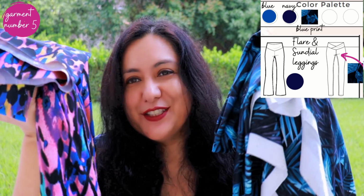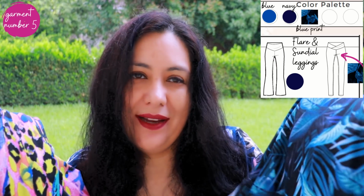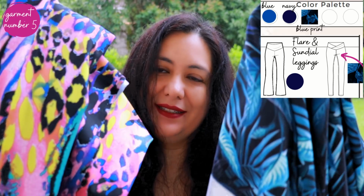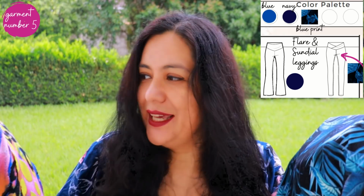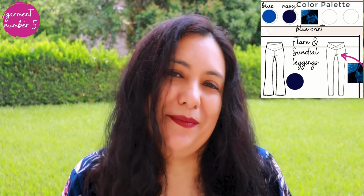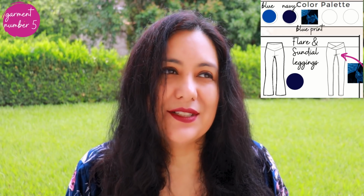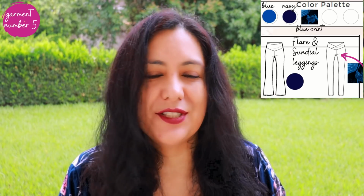And any of these 2 prints will go. So whichever I end up choosing for the bra will be the same one I use for the leggings. So this one or this one, they are both very appropriate for the bra and the leggings, and yeah, I can't wait to make another pair. I've wanted to make another pair of the Sundial for a long time because it's usually the one I reach for the most. So comfortable, just put it on and I'm just so comfortable in that one.